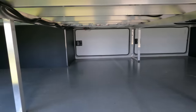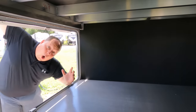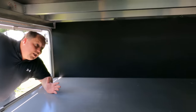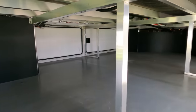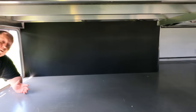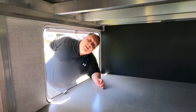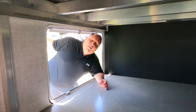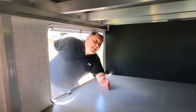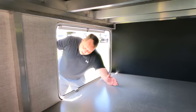And if that's not enough storage for you, look at this — one, two, three more giant, almost pass-through storage areas. And at the rear, you can open the door this way and see the aluminum framing. This is huge — you can put kayaks or bikes in here. This is for people full-timing who travel different regions; they need their cold-weather stuff and warm-weather stuff, and they can store it all right here.